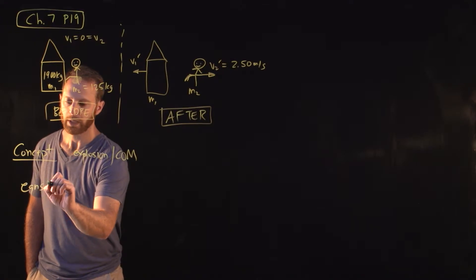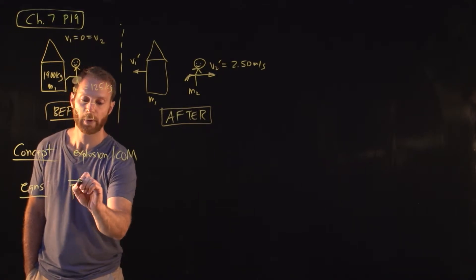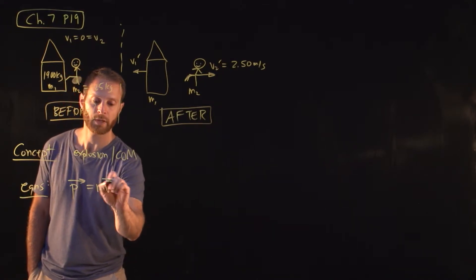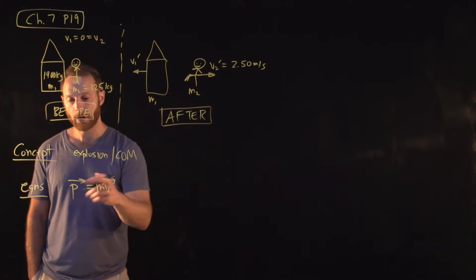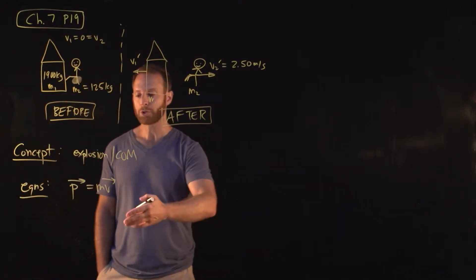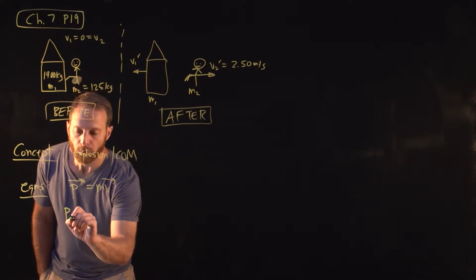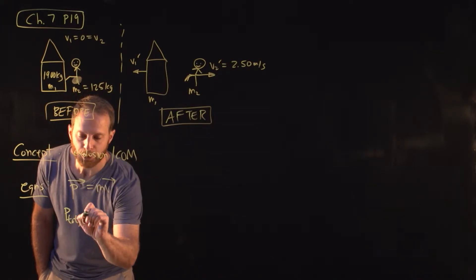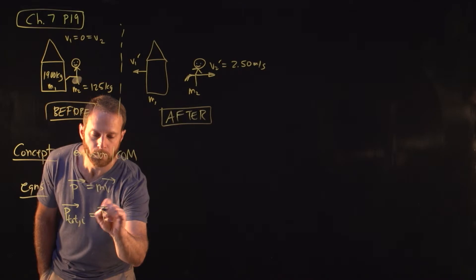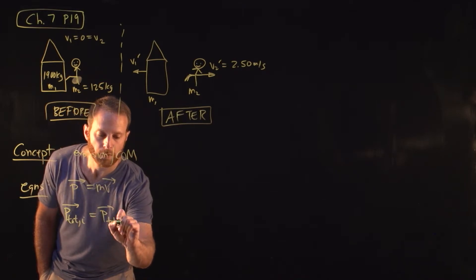That's going to be the key thing to realize. So therefore, the equations that we need, just the definition for momentum, just for starters, P equals MV, it's a vector. And conservation of momentum, which tells you the initial momentum, the total, is equal to the total final momentum. So total initial equal to total final.